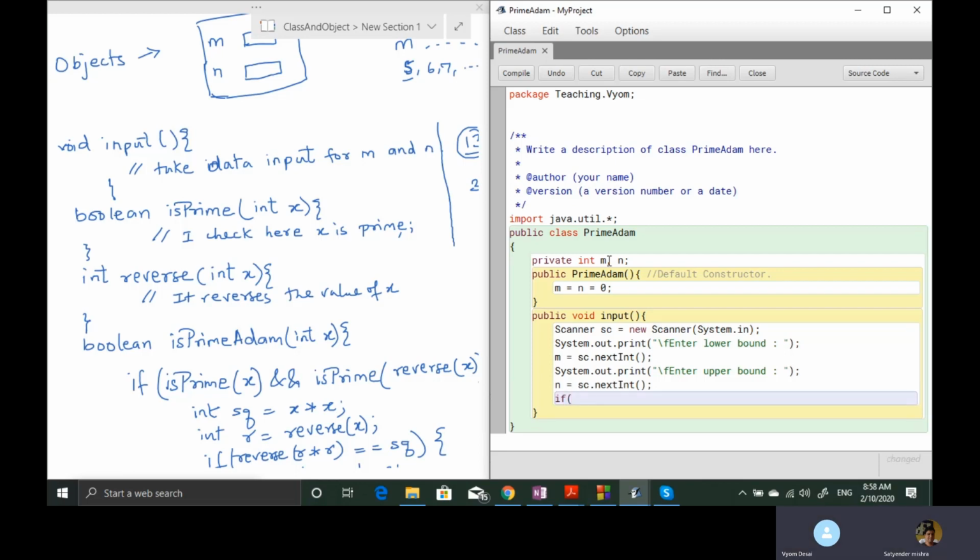If m is greater than n, or even if it is equal to n, that is also not acceptable. If the range is not even formed, what will we accept? Write down a message.